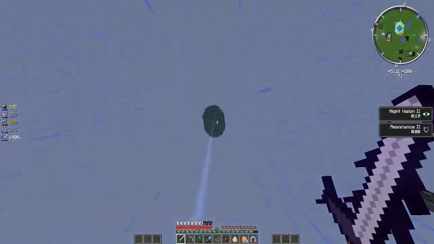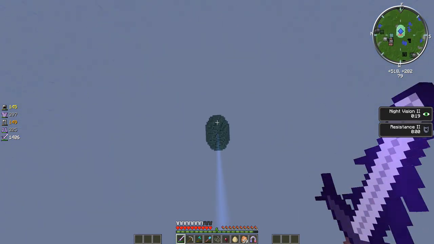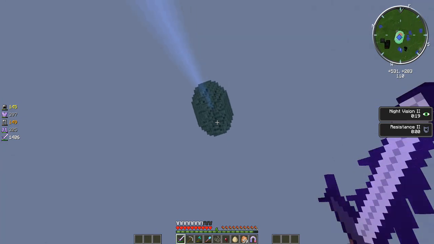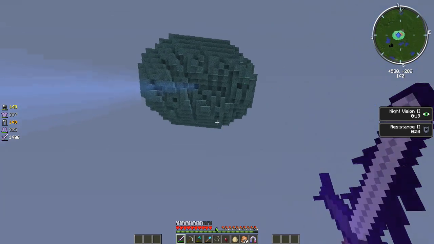Raining? Am I under this? Is that what it is? I'm shielded by the slime island thing. Is that what it is? That must be what it is. That looks like what it is.